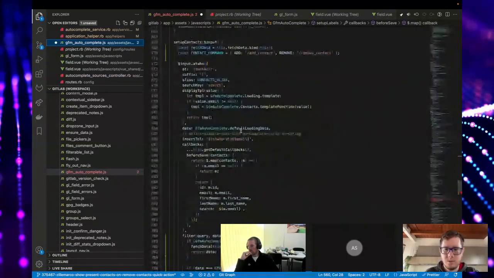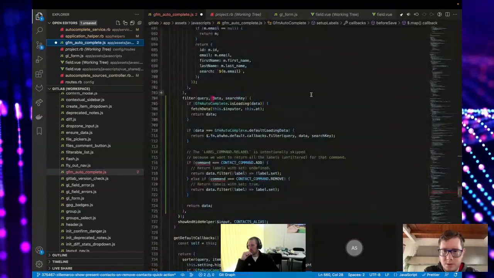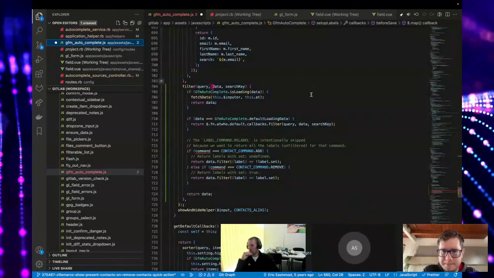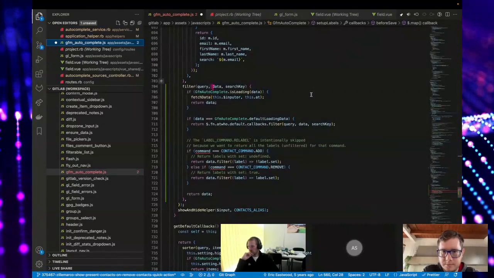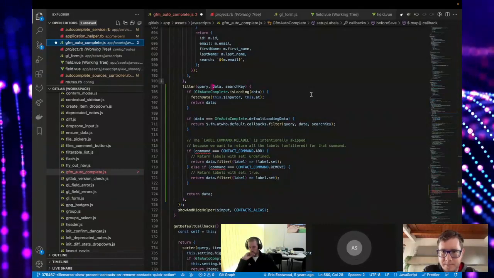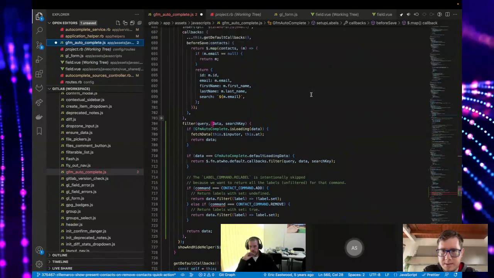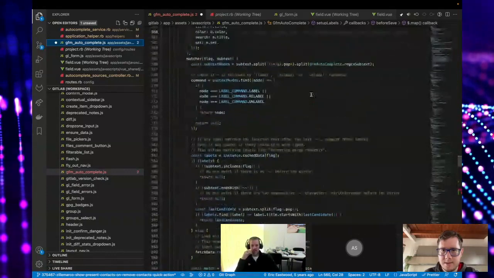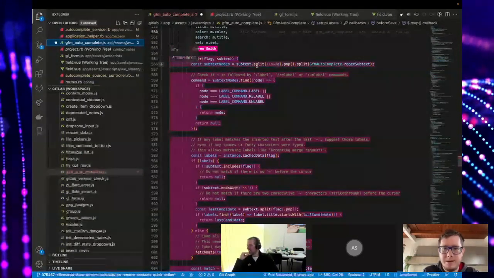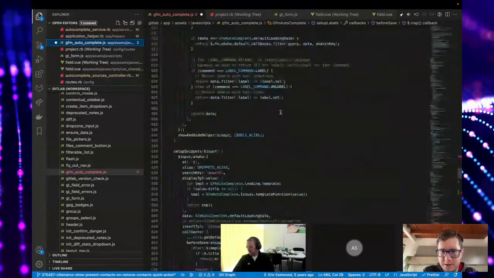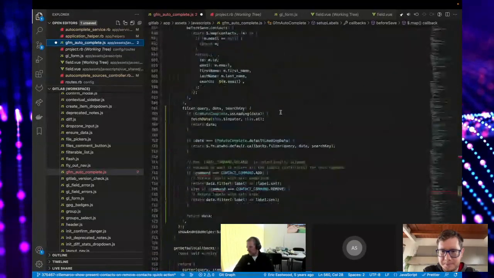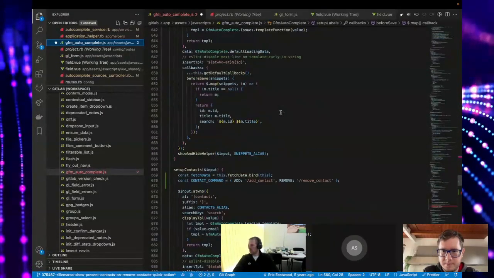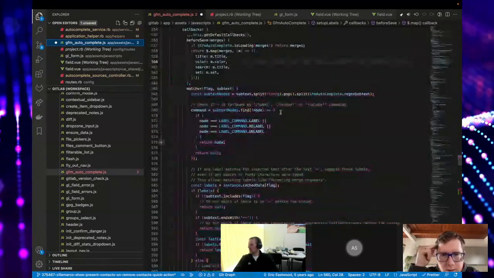Okay. Andrew, when you're ready, we can reload the page. I've copied in the filter function and updated the contact command to have add and remove. Yeah. I'm looking at how this command variable gets set though, and that I don't understand. It looks like it's in the... Yeah, that's coming from the matcher function. Yeah, but I don't get what all this is doing. And I'm not sure how much of this we need to actually reuse.